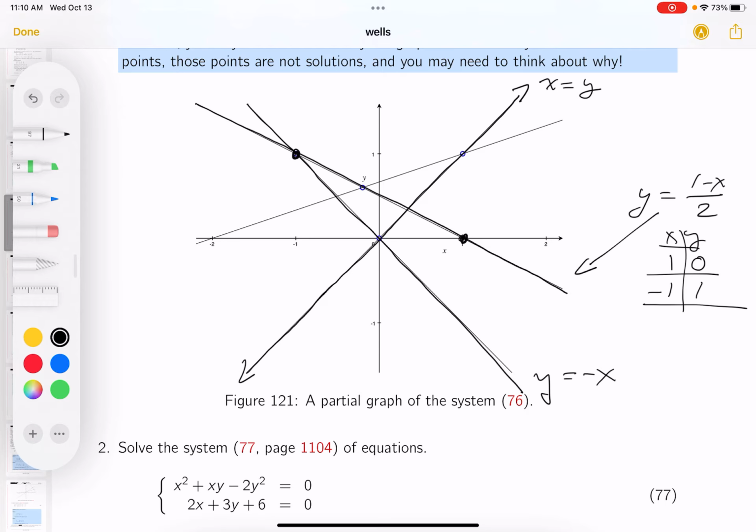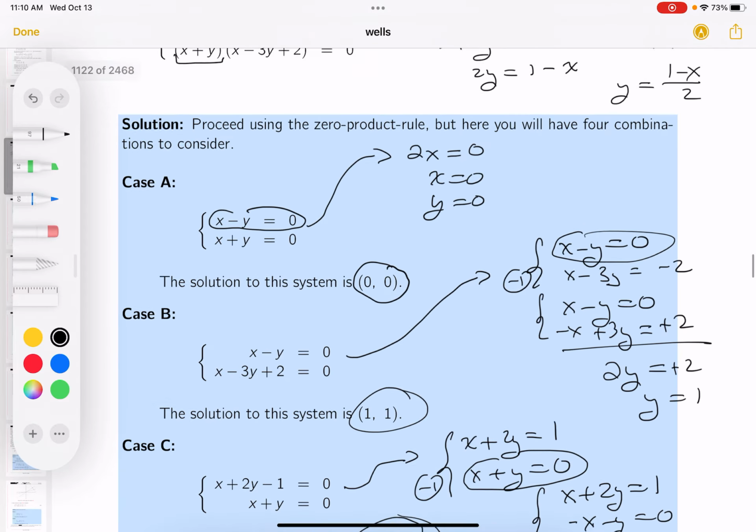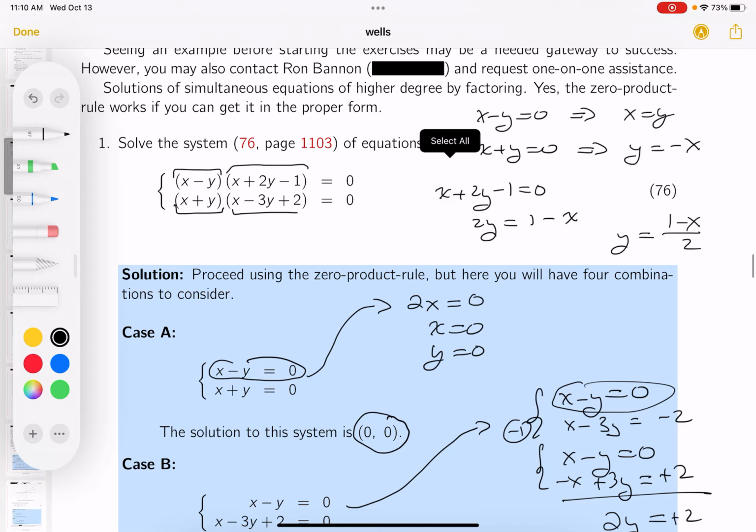All right, let's do the last one. I know it's tough. I'm going to do one at a time. I'm going to do this guy here. And what's this going to be? X minus 3y plus 2 is equal to 0. So it's going to be x plus 2 is equal to 3y, or y is equal to x plus 2 over 3.